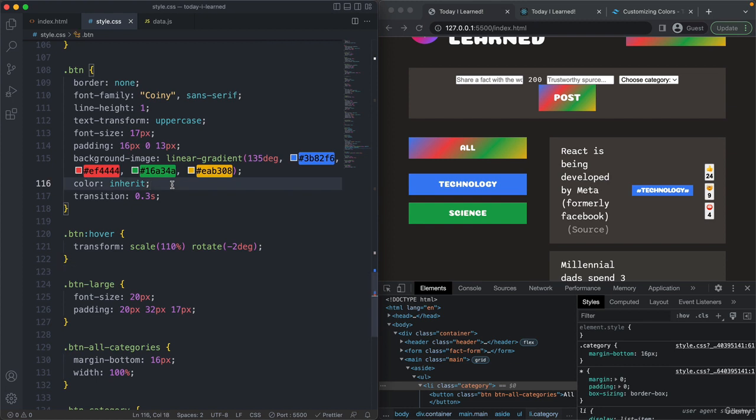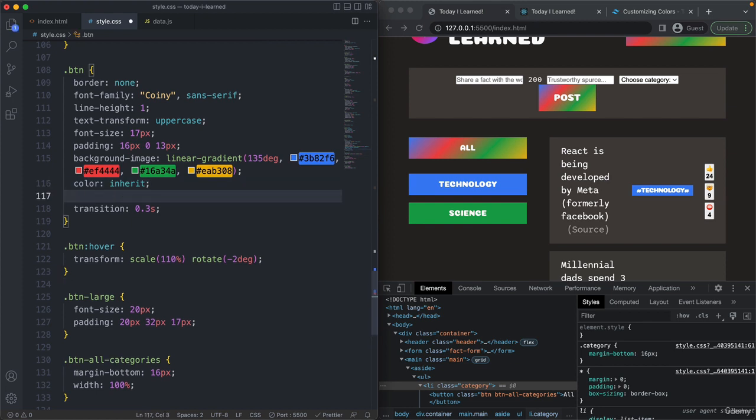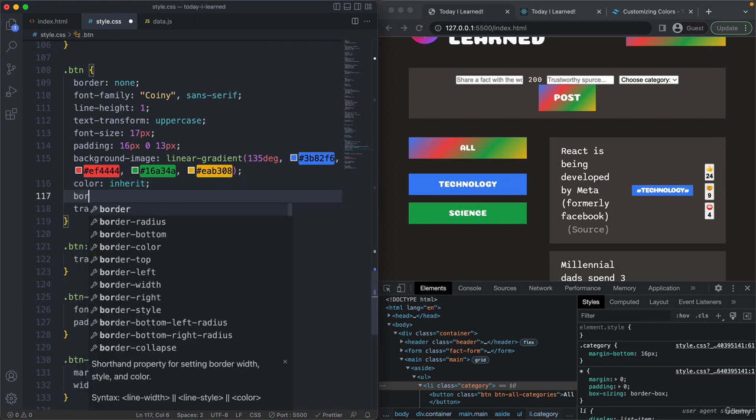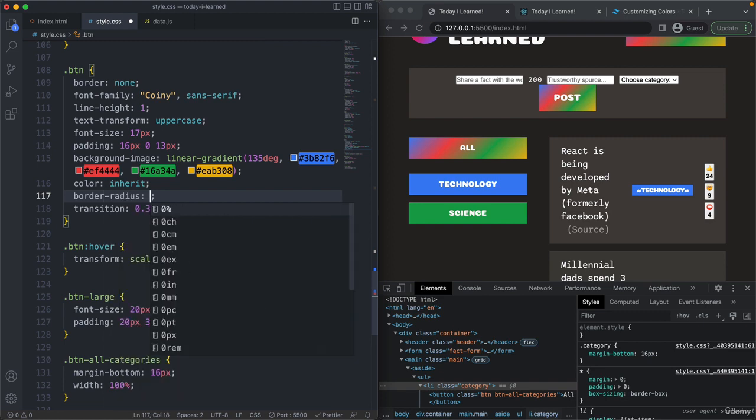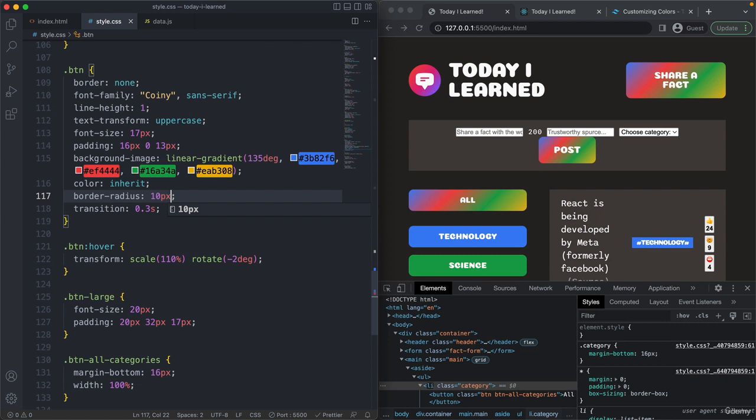So let's do it here. I always like to do transition last somehow. So border-radius, and then let's try some values here. So 10 pixels, for example, and that rounds it just this tiny little bit. Let's say 30 pixels. And yeah, that looks better. So now it is like all around here. So all this circle, but not here. So here that's not happening.